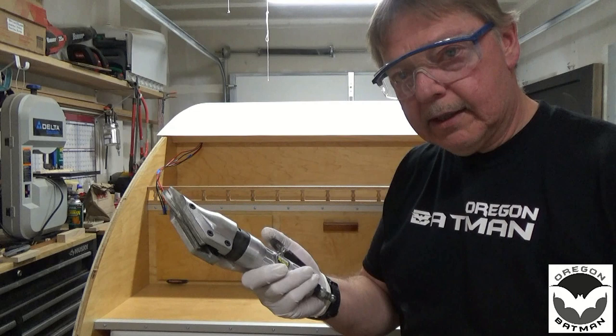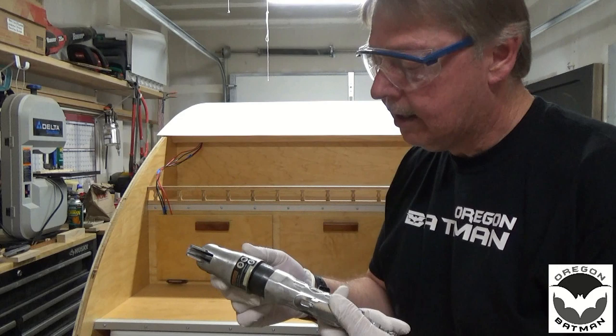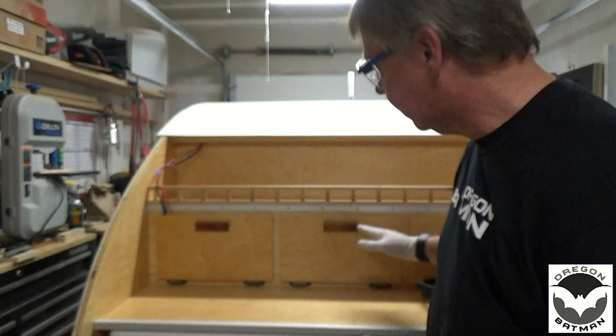So I picked this up at Harbor Freight. I can't remember how much I paid for it, maybe 20 or 30 bucks, and I've used it on several projects since I got it. Since the last time I cut the Filon, I was like, man, there's got to be an easier way. So I tried this, and boom, it cuts like a pair of scissors. Also, little to no dust at all. There are no shavings left on this thing, and it gives a nice clean cut.